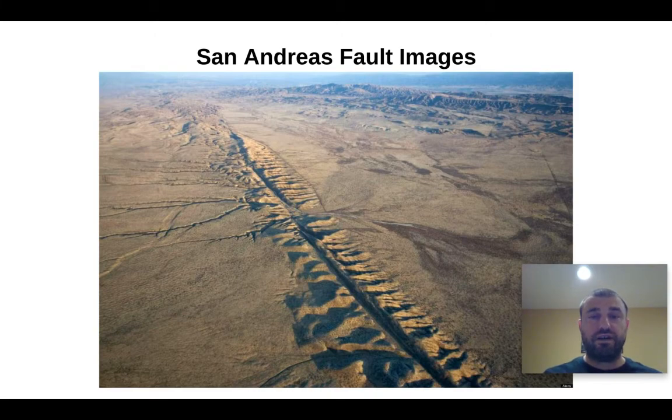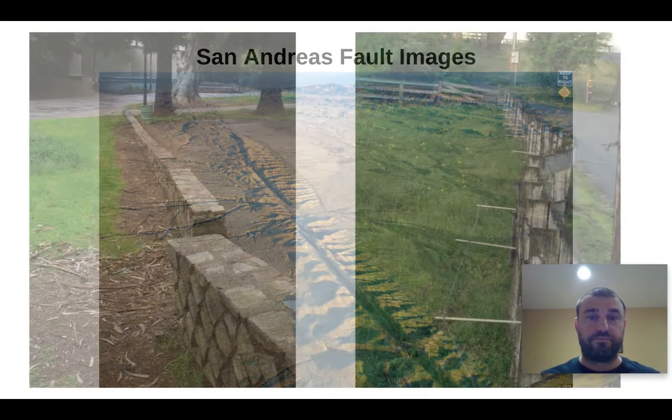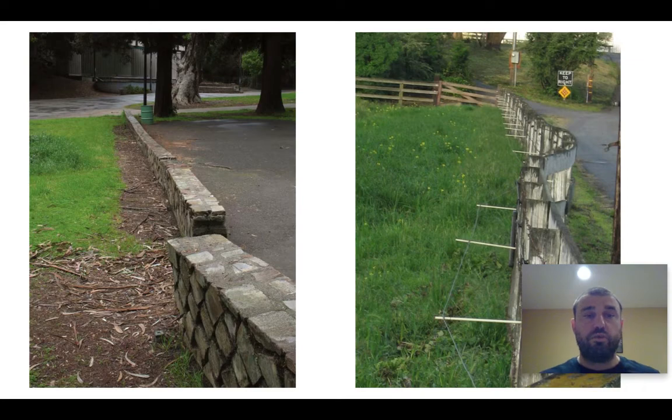Okay. Here's an aerial view of the San Andreas Fault running through the desert of California. But it goes all the way up to the San Francisco Bay Area. So it goes all the way from like Southern California through Central or Northern California. So here's a wall that was broken by the fault. The San Andreas Fault always shifts things to the right, laterally compared to the other side. So we call it a right lateral strike slip fault.